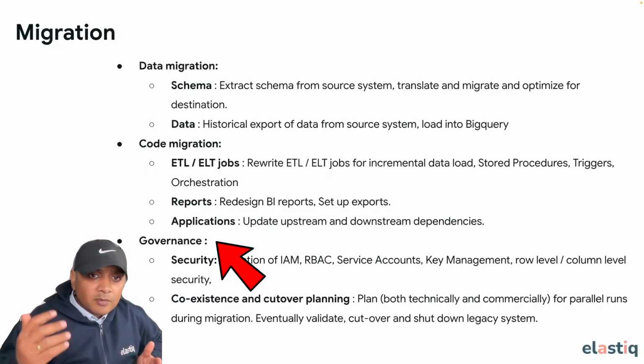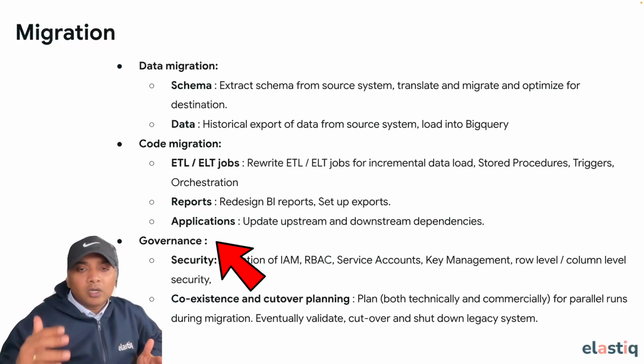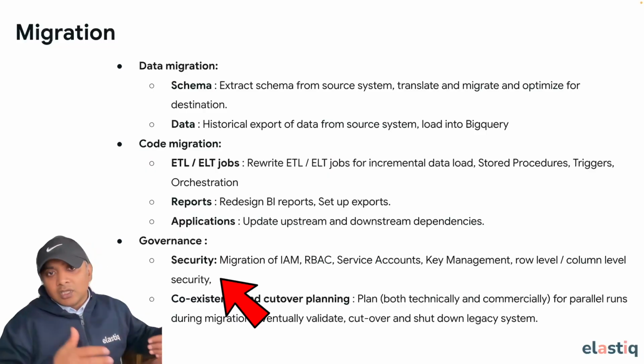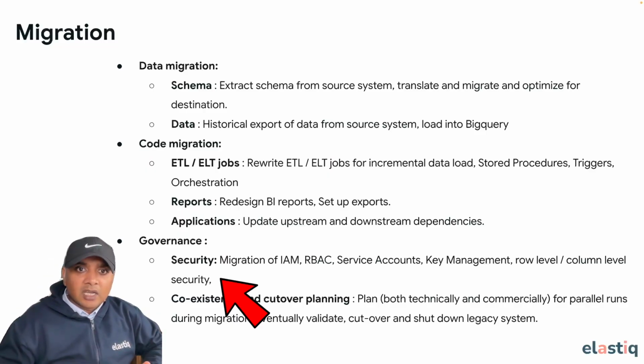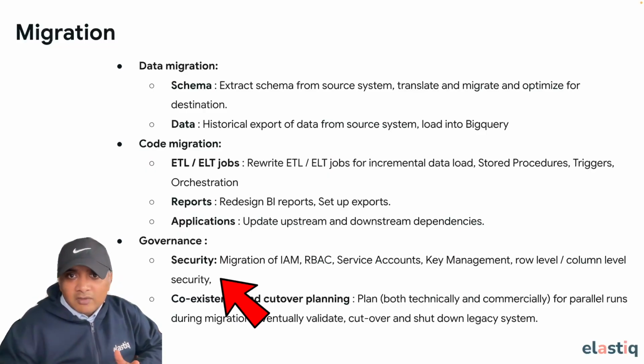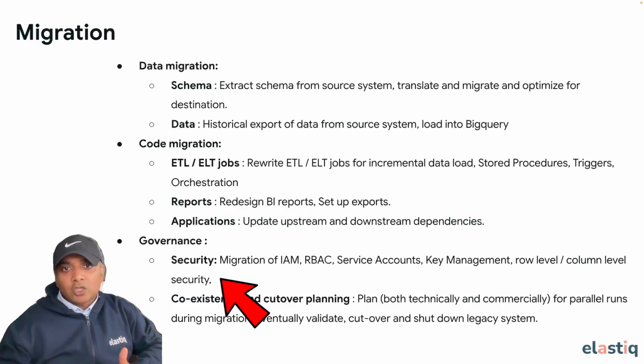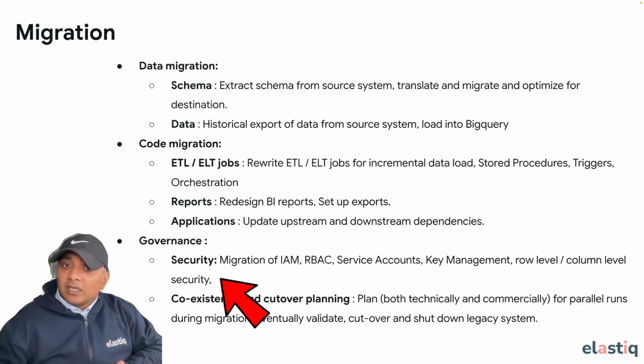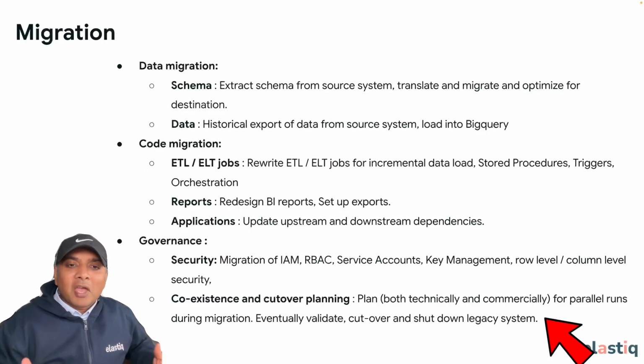And then the third step is governance. Super important. You need to make sure whatever security was set up in the old system, the new system is able to respect that, whether that be role based access control, identity access management, row level security, column level security, service accounts, key management. So, all of that needs to be taken care of in the new system, and we have to make sure that there is security parity from old system to new system, and then we improve from there on.